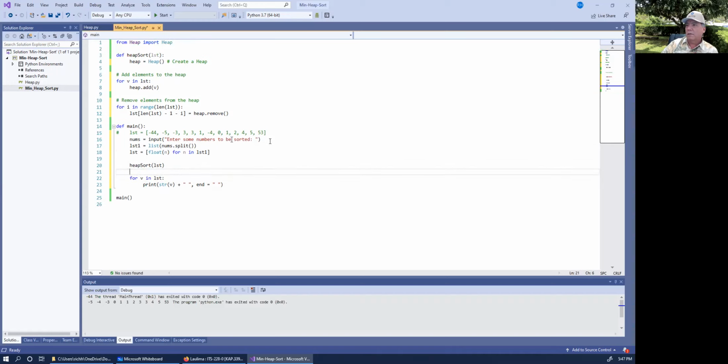Okay, so let's try this. I'm going to copy this. Oh no, this has got to be separated by spaces. All right. So let's run this and see what happens. Start.